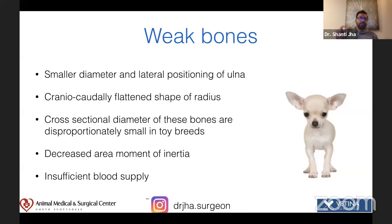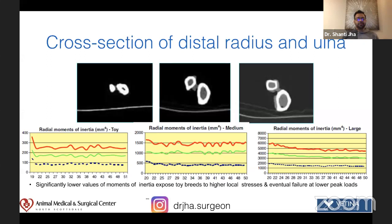And then one of the important things to know is insufficient blood supply. That will make that bone dry. So we'll look at a few things. Here are some examples of cross-sections of distal radius and ulna. So you can see that on the left, there is a toy breed, and on the right, there are big breed dogs, radius and ulna cut distally, and you can see a slice. As you can see, there's less of a medullary canal in the radius as well as the ulna in a small breed.